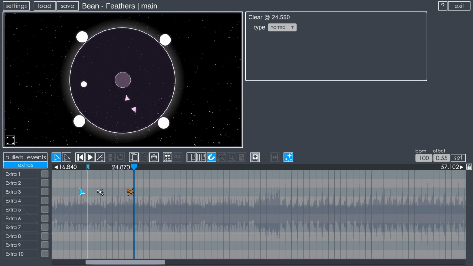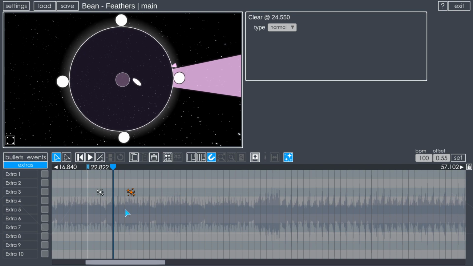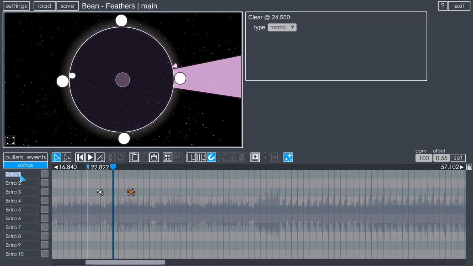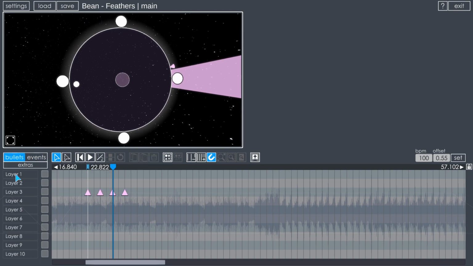Put another one right there, sure. So the clear events are very useful. This entire timeline in the extras is, by the way, a brand new set of 10 layers for all of these extras, as they're called. You see the layers are even different. You can call them different names, right? And when you go to the bullets tab, they're different.